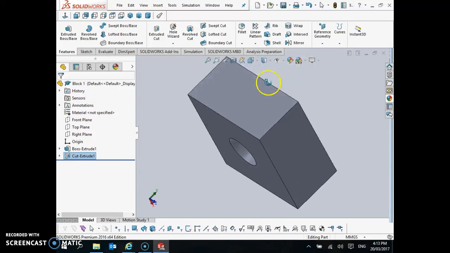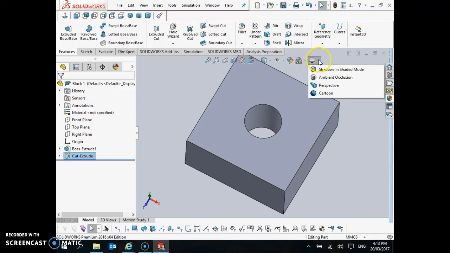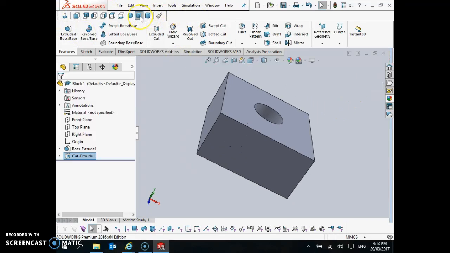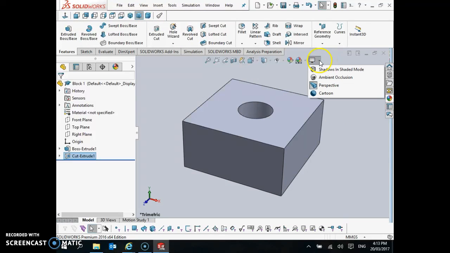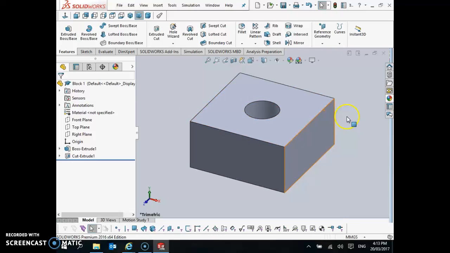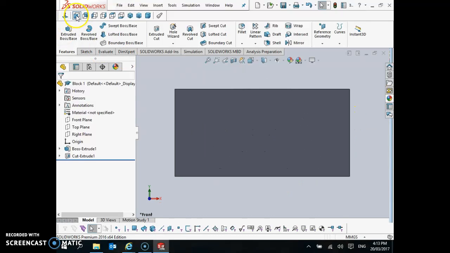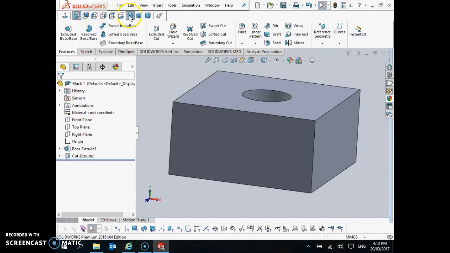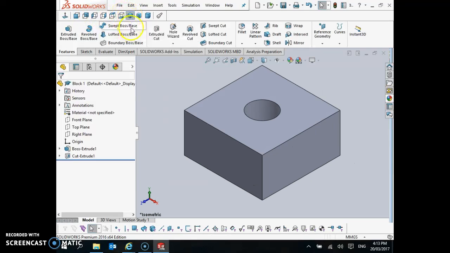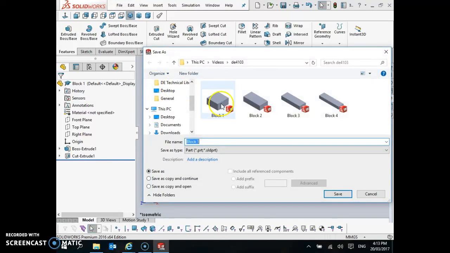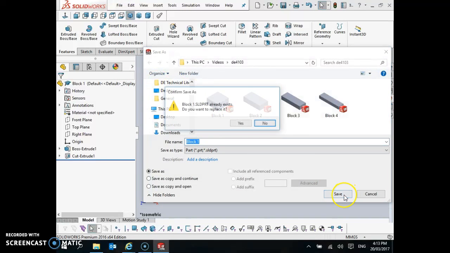Okay, that's not quite right. Just turn on spaces, which will shape it a little bit. This does look very visually distorted. Okay, it must be just the angle I'm sitting at on the laptop. Okay, so go File, Save As, Block 1, Save.